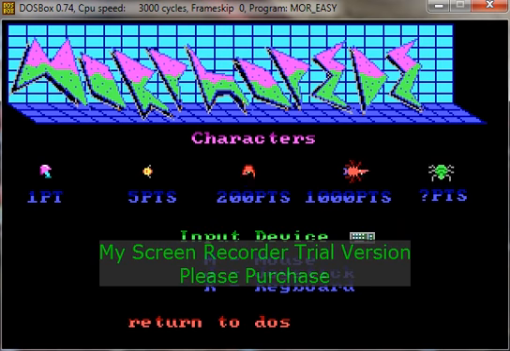So the whole idea of Morphopede was that you would start off with a Centipede kind of universe, and then as the game progressed, every 3 or 4 levels, all the artwork would change. I've tried playing this game and it's quite difficult, and I don't have the source code, unfortunately, so even getting through the levels is nearly impossible. But as you go through them, they change, and each has a different theme, and the mushrooms turn into different kinds of things that you might find in space or in the sea. It's very, very cool. It's too bad I can't skip through the levels to show you. But I just wanted you to see this because it's kind of cool.